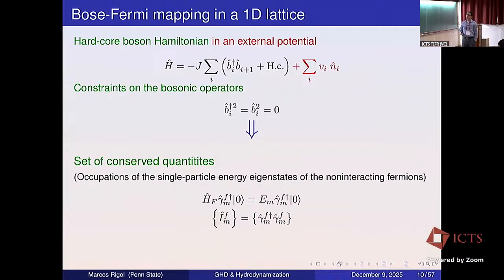And the other thing that you get from this mapping is that you see the occupation of these fermionic eigenstates. Since they are non-interacting, no matter the dynamics that you have, they are going to be conserved. And these are the conserved quantities that we are going to be using, related to what Ben was saying yesterday. If you want to think of these in Ben's language, these were the occupations of the thetas that he had for the Lieb-Liniger gas. I'm going to come back to this point.